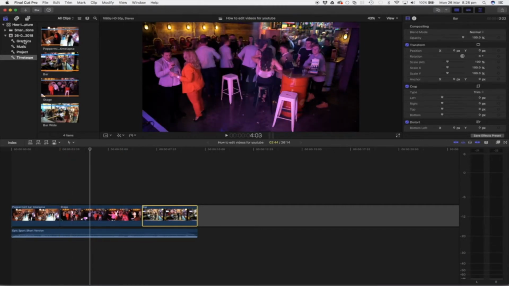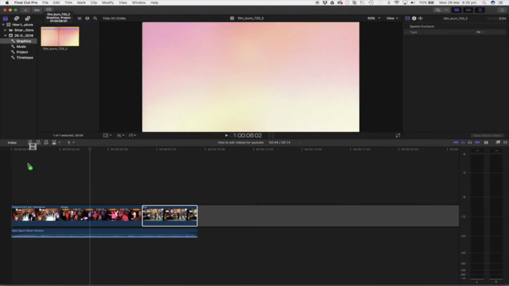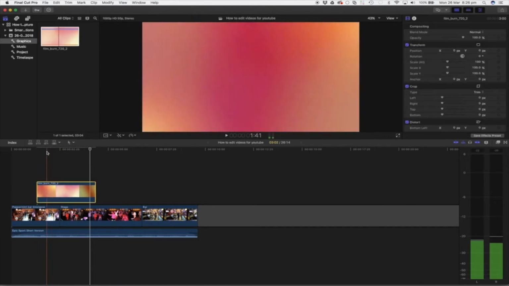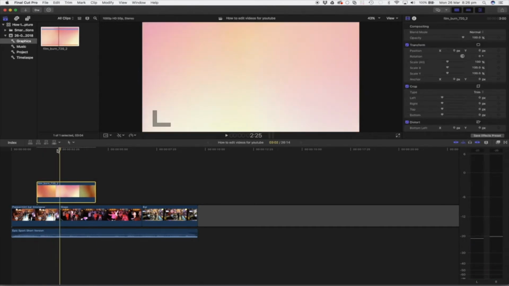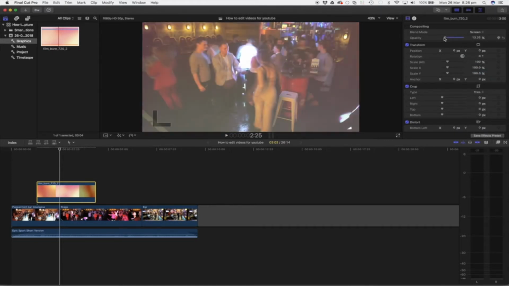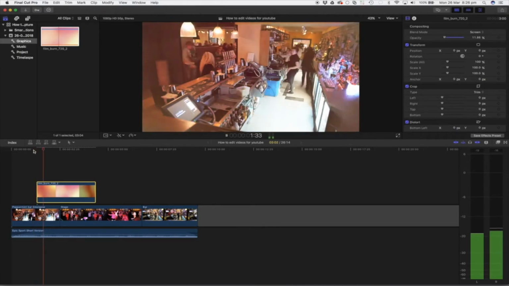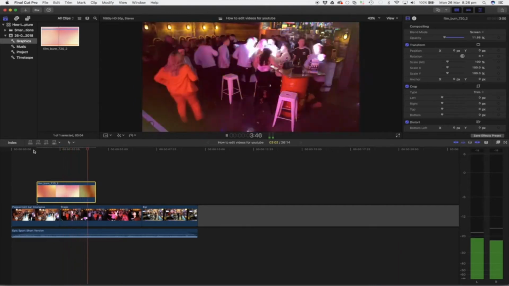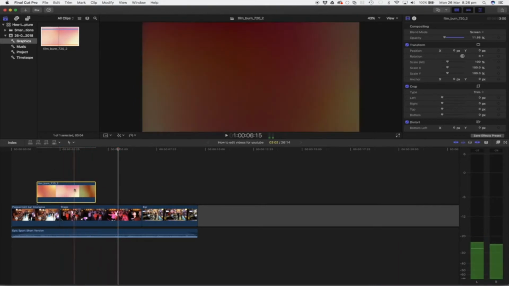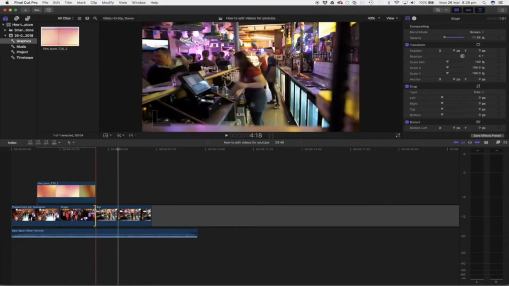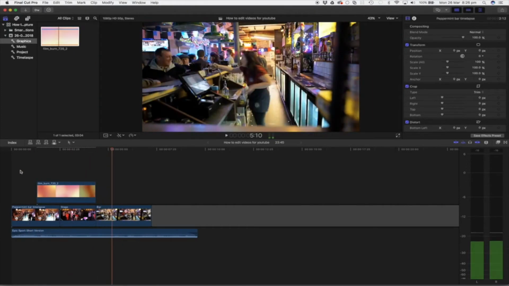What we can do as well is drag our graphic down if we wanted to. So the way we do this now is we'd come up to our blend mode and we could screen it, and drag that down to there, opacity. So now we've got a nice little effect over the top. We drag that there, and that's it.